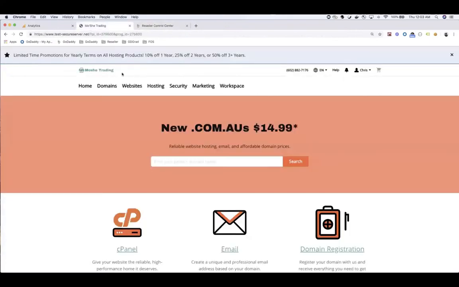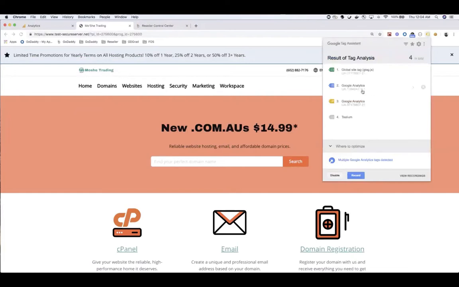Going over to this tab, we're now going to operate under the context of a reseller customer. I'm going to take you through the journey of a shopper on a reseller site with analytics to show you what data is being captured for the reseller when they want to use it. Immediately, you'll notice that upon visiting my site, there's a Google Analytics tag loaded. That UA-138 that I asked you to remember is loaded on the site, meaning that it's going to collect and send data to that particular Google Analytics dashboard.